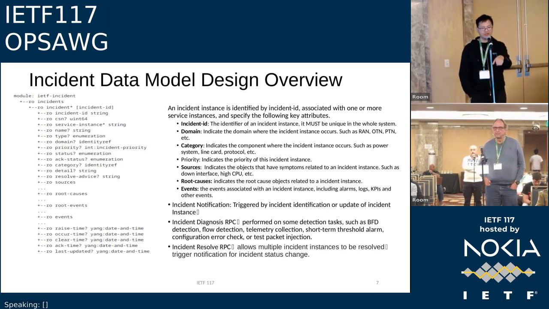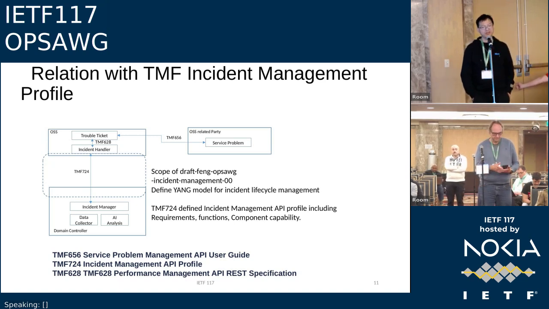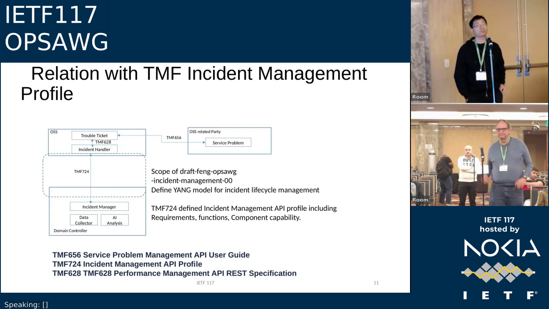Yeah, can you move back to the last slide? I do have some backup slides in the appendix. Next. At the end. Yes, this one. So TMF works on the OSS. This TMF API is used on top of the OSS. For us, we define network level incident management used between the domain controller and OSS. This can help OSS to reduce duplicate troubleshooting tickets, and OSS can be relieved of the challenge of being overwhelmed by various different alarm or KPI data. So you may depend on this domain controller to help provide closed loop, which can help reduce these troubleshooting tickets. So they align with what TMF is doing, and can work together. Yeah. Right. Thanks. Thank you.